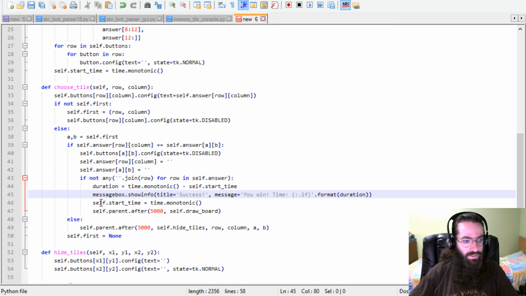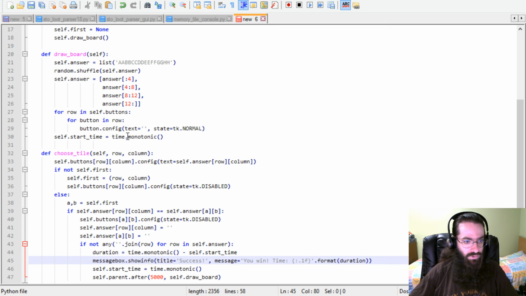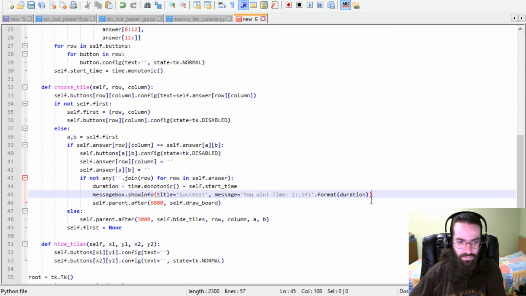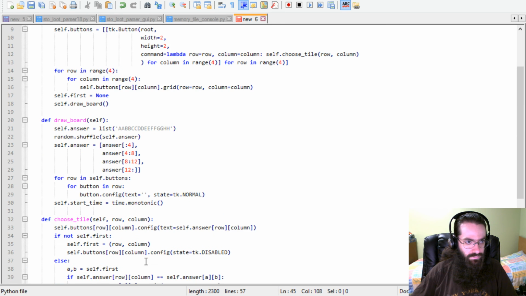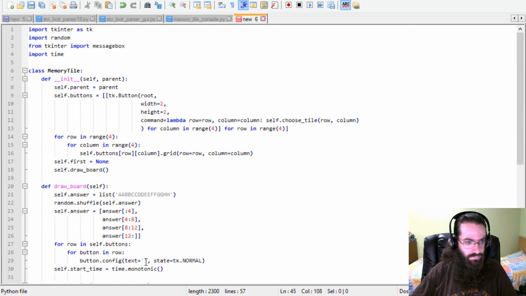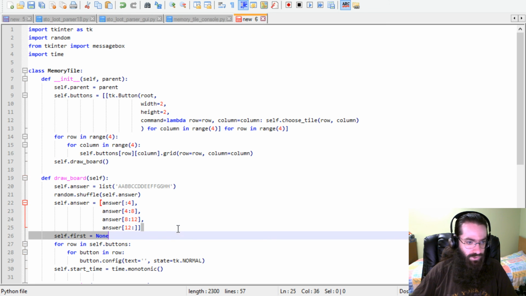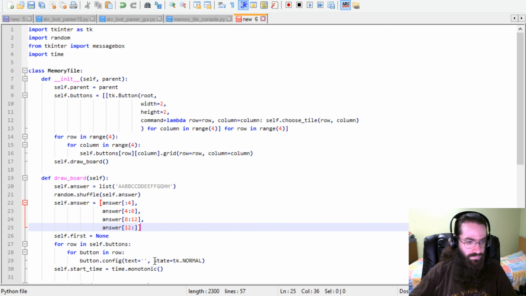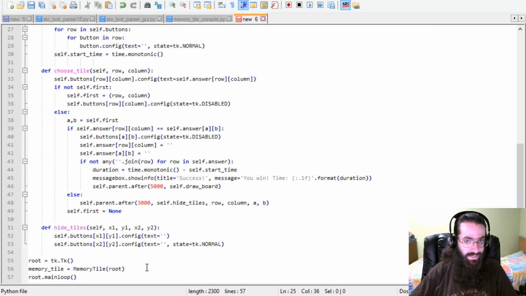Duration, and then we're going to say the start time resets. Actually, no, that already resets over here. We don't need to do that. And then after 5 seconds, we will draw the board and get a new start time. How about moving this out there as well? Right here. Very good. Reset the first tile to none.